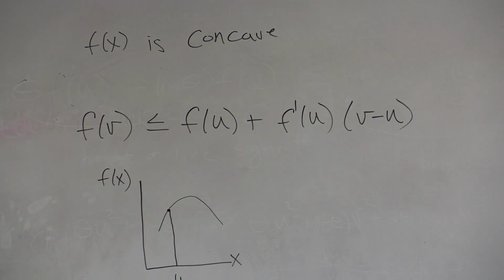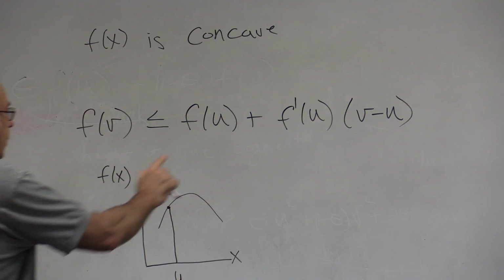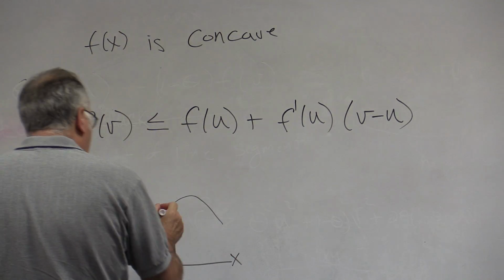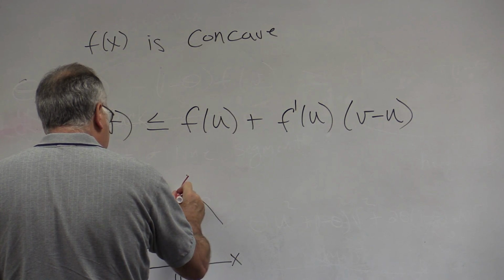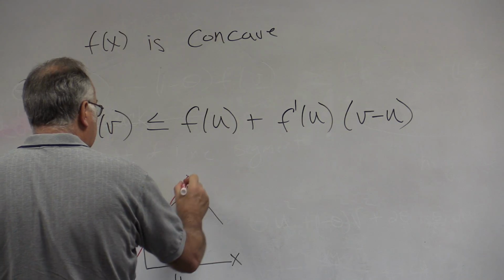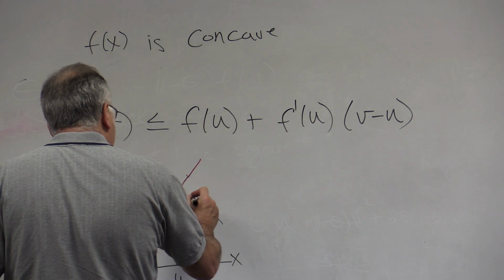And what we're going to do, let's use a red pen now, is draw the tangent line. See, this is f prime of u. So we want to draw in the derivative right there. The slope of that tangent line gives us f prime of u. So what this is saying is, if you pick any other point v, it could be any other point. In this case, let v be to the right. It could be to the left, that would be okay also. But let's let v be this point right here.